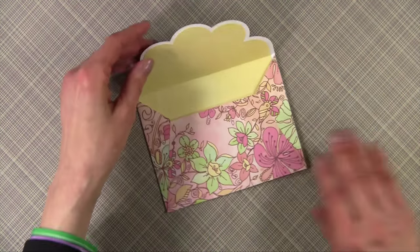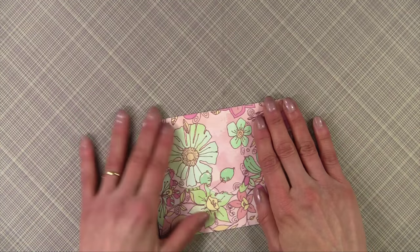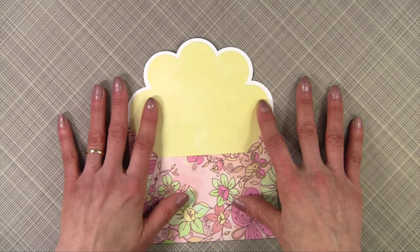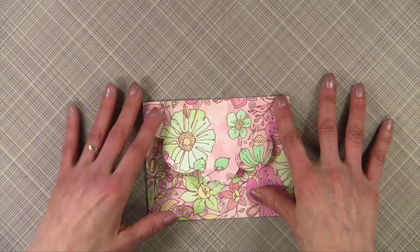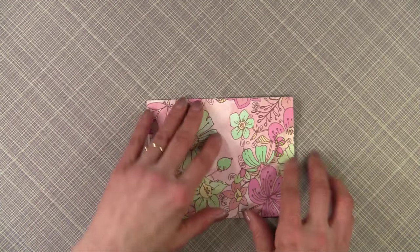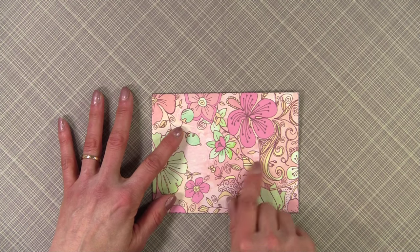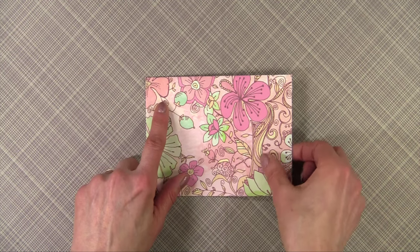This is a card using two pieces of text weight paper, and that's my favorite. You can tell just as I'm moving it that it's very lightweight, and I love this envelope. It's part of the Classically Modern Cards. You can't really see the scallop with all of the print going on, but what's fun about this envelope is you could use a piece of taupe cardstock to write your address on, or write it on a label, so it would really pop on this print.